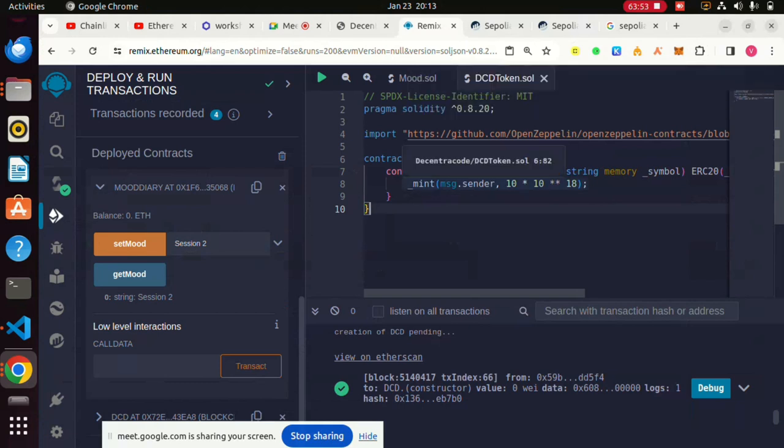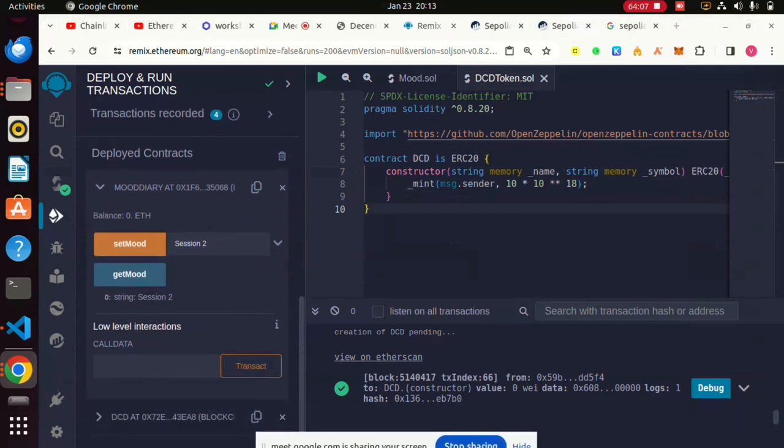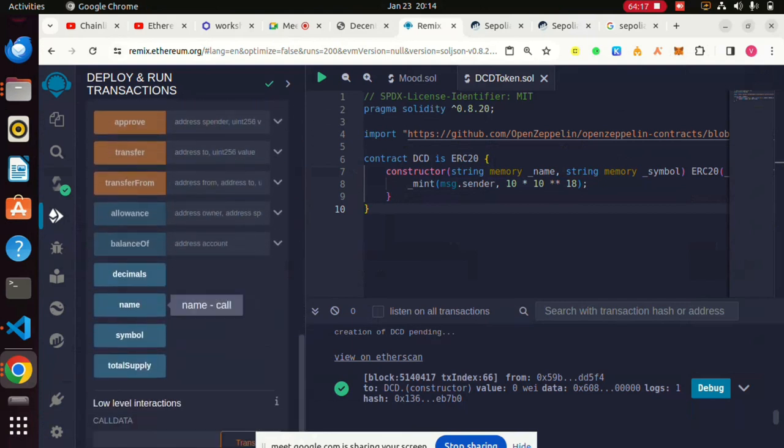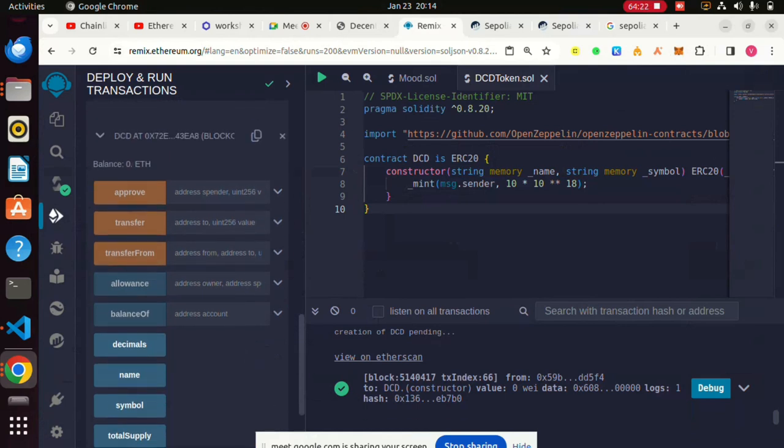Okay, so the person who's supposed to mint is the message.sender, who is the one that deployed. So it's me that deployed, so the right to mint is given only to me. If I go here, I can transfer, I can mint, I can look at the total supply and things like that.